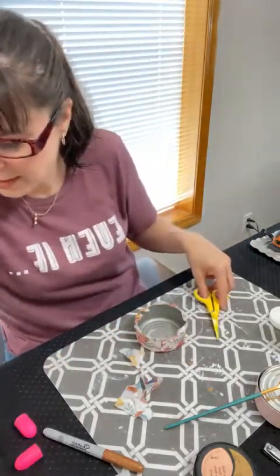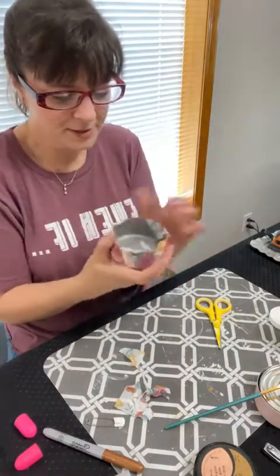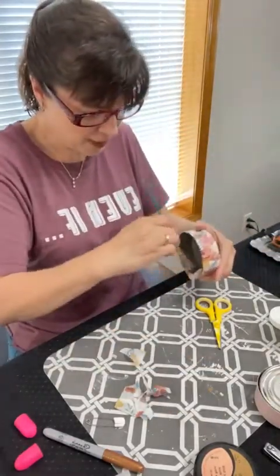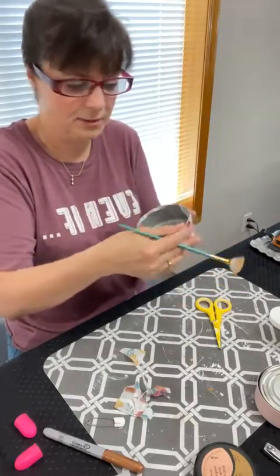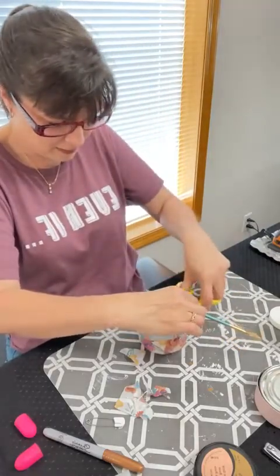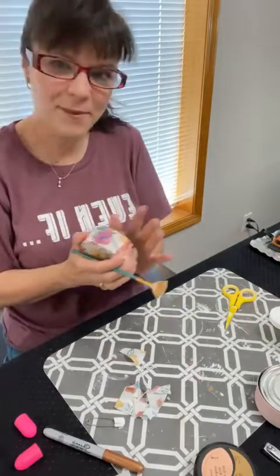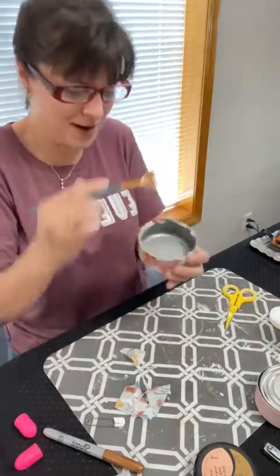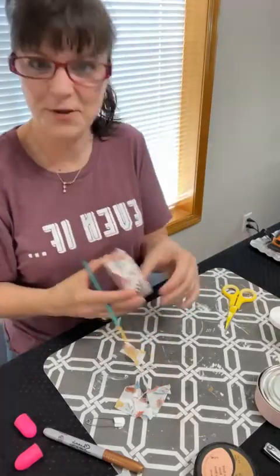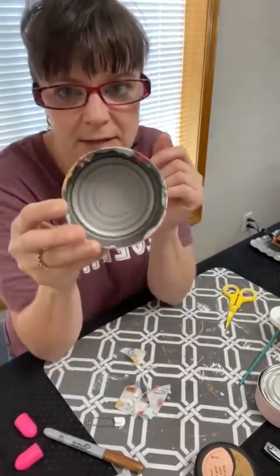I can see this as a baby room decoration where you can hold all the little cute bows. I even took some other cans and made them black and white with flowers — I made some for my daughter's desk so it works out really well. Now I'm just going to put a little bit of Mod Podge and push it down right in the corner. Remember I like to clean up my spots.